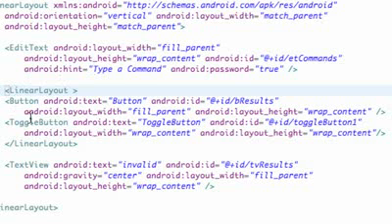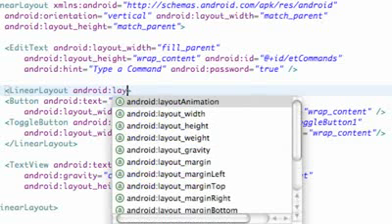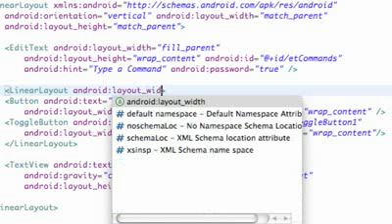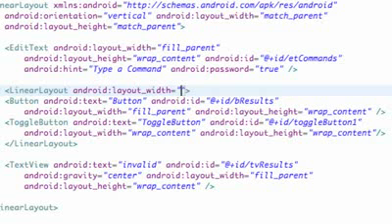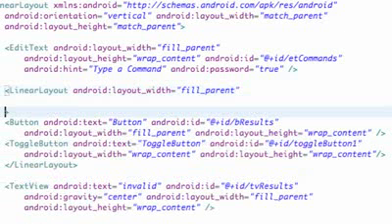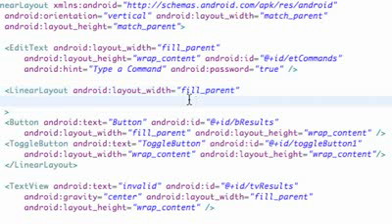Now we need to set up the linear layout, what we want it to be, what we want it to cover. So we're going to say Android layout width, and set that equal to fill parent, and Android layout height is going to wrap the content.